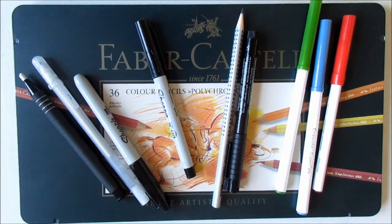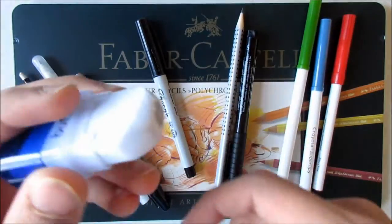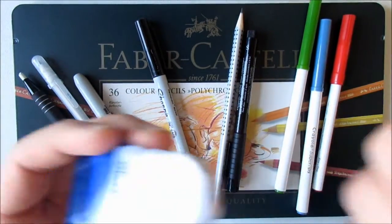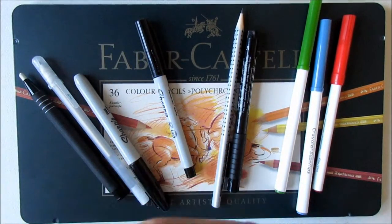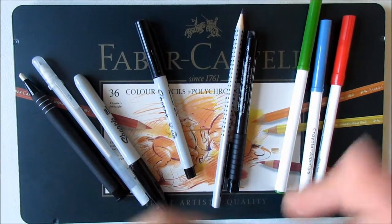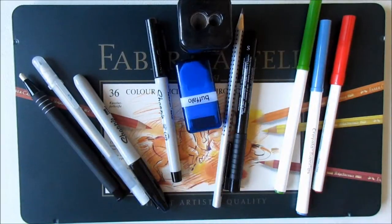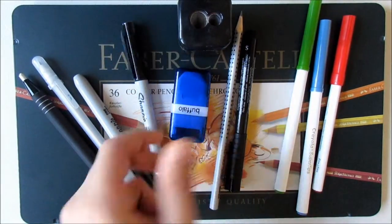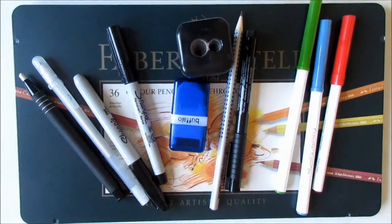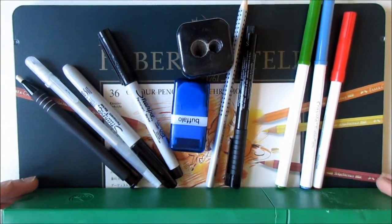Also, one thing I forgot to mention was this eraser. It says Buffalo, but I don't know what company that is. It's an eraser with an eraser cleaner on the back. The quality is like a regular eraser. I usually use Staedtler erasers, but I like this one because it has a cleaner on the back and less mess. I'll just leave everything right here. I can't fit the camera and the tripod, but yep.